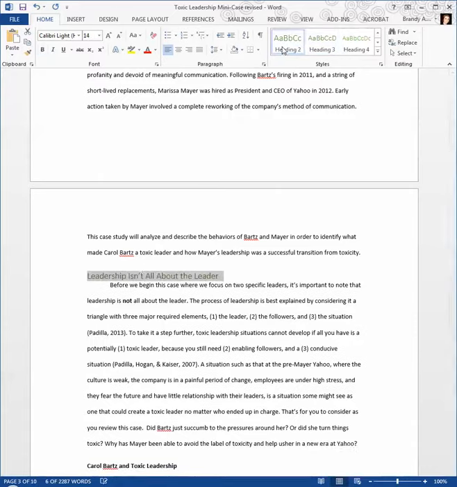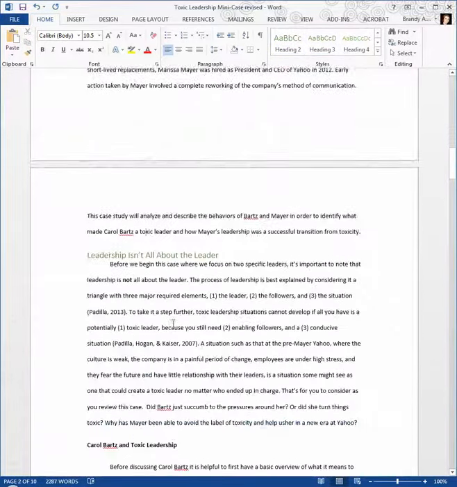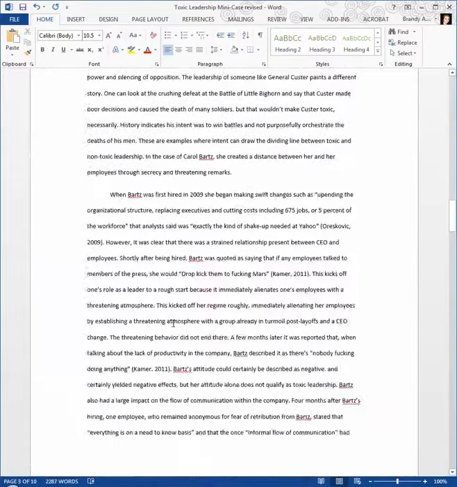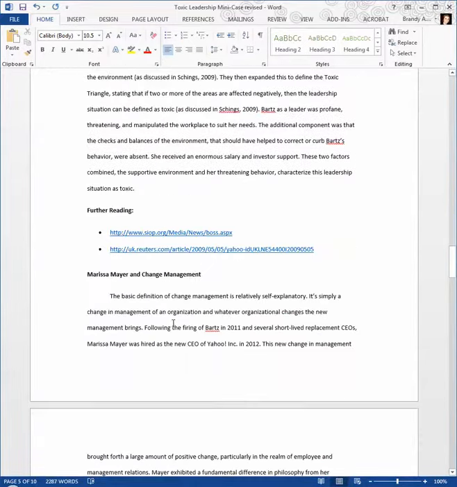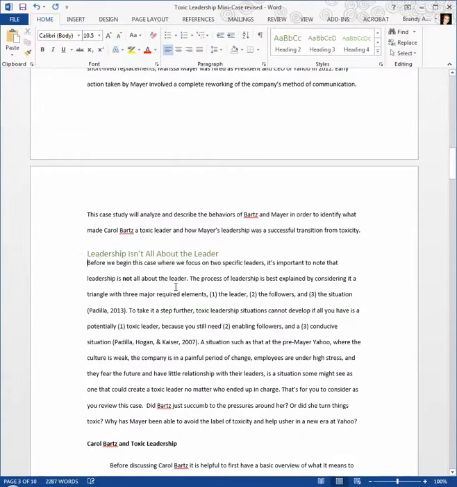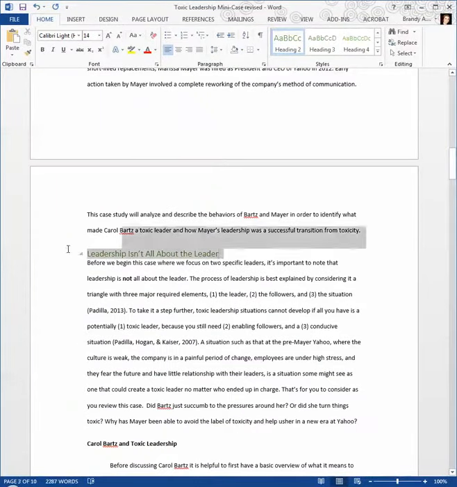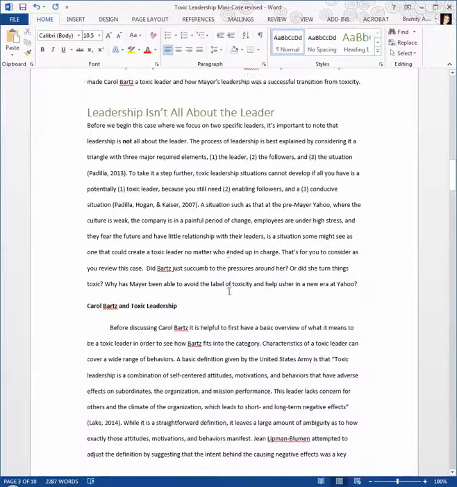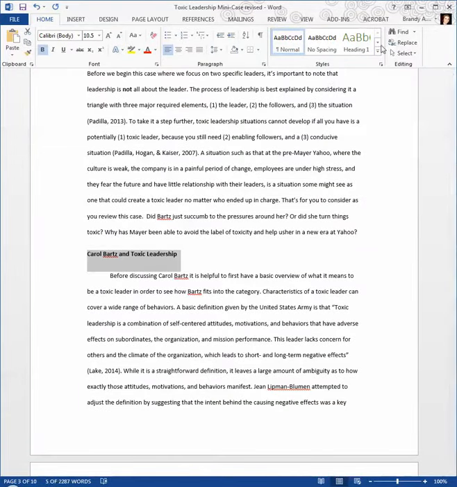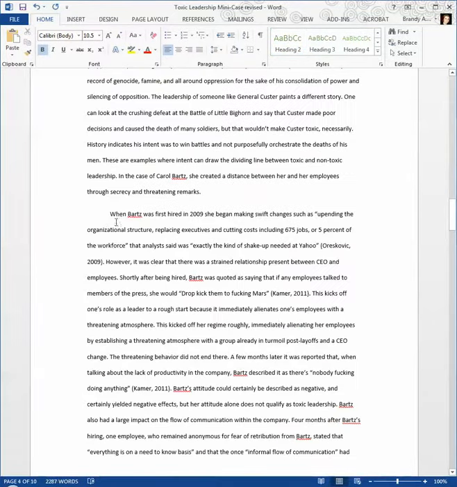So in this case, these are heading twos because that brief background is definitely part of the intro, but it looks to me like we might need to think about what these other headings were intended to be. So that's all I really have to do, scroll up and down and remove some of this, and decide what these headings are. Brief background would be a heading 2 for sure. Leadership isn't all about the leader though. It looks like it's actually an additional section, so it's going to be heading 1. And then we talk about some specifics, so I think that will be heading 2. Same thing here, no headings here.